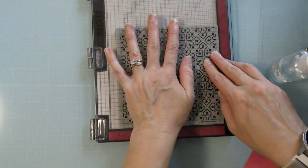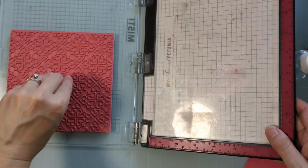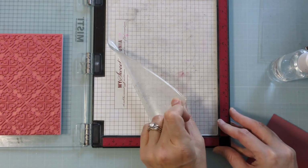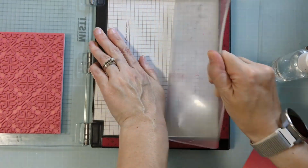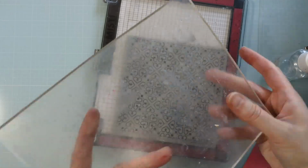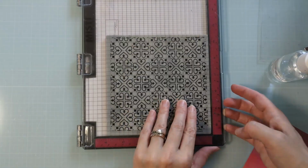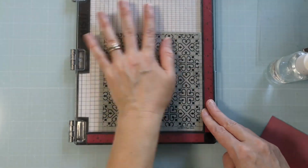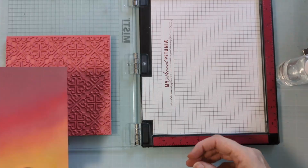Now this is a red rubber background stamp from Simon. It's a 6x6, and I'm working in a full-size MISTI. You'll see here I decided to take out my Waffle Flowers grip mat, just because that rubber stamp is kind of thick, so I want to make sure I don't put any strain on the door when I'm trying to do this technique.